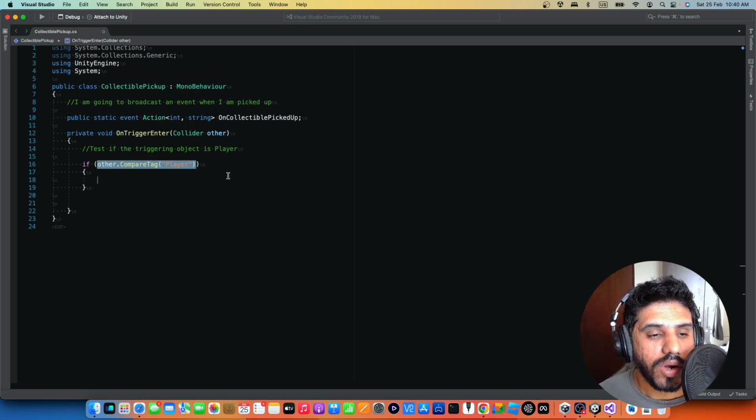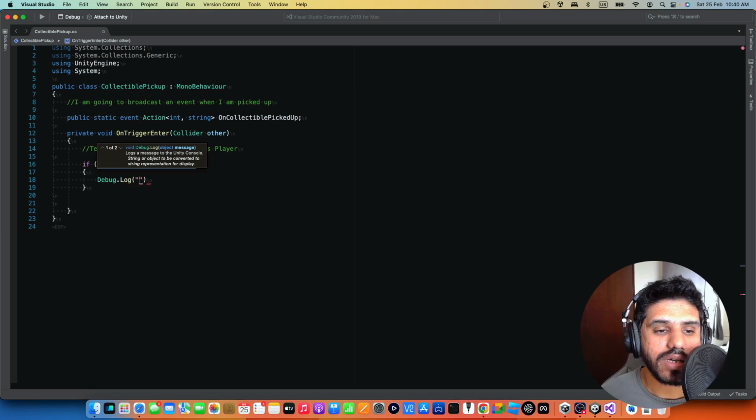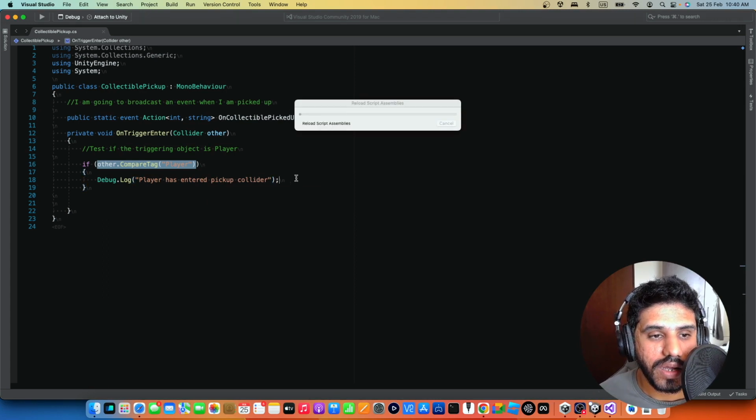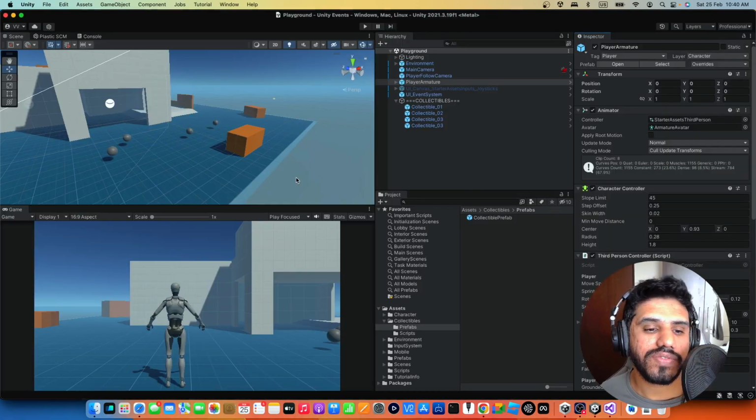And I'm just first going to Debug.Log it, saying player has entered collider, right? So this way we quickly check if the player has entered the collider or not, and we get this debug log when we play to just check if the whole trigger is working.